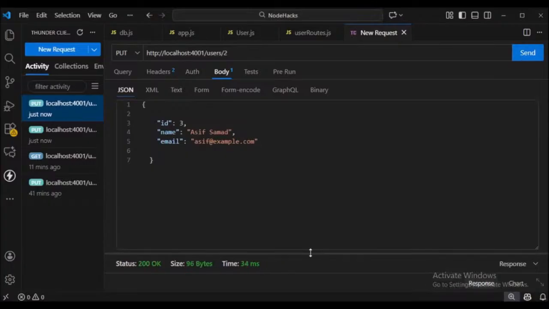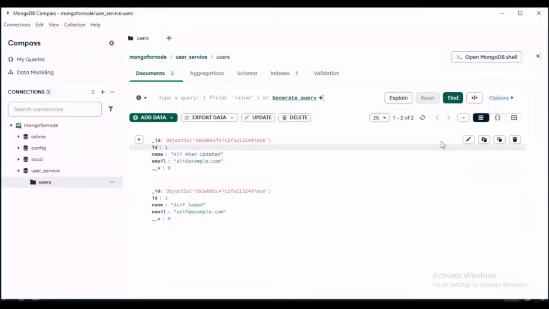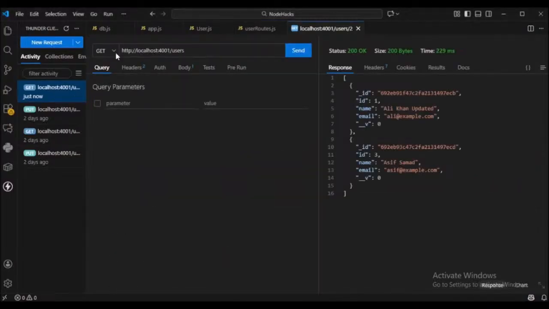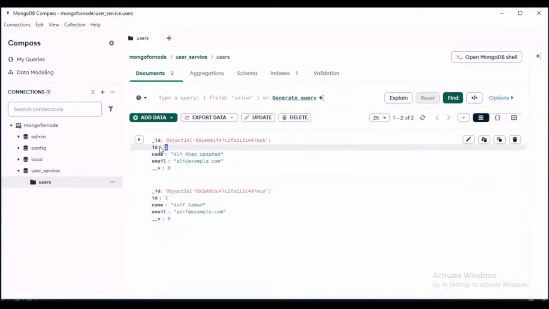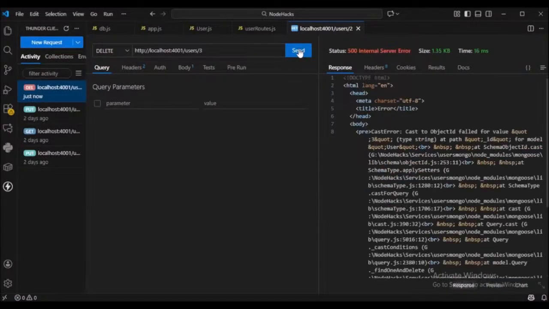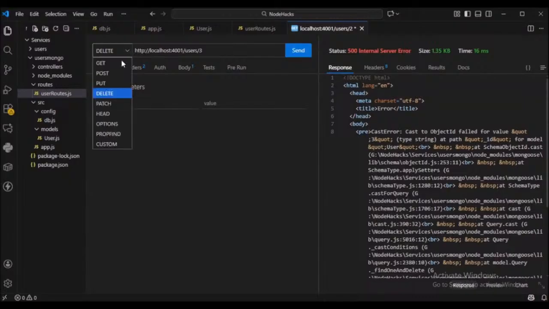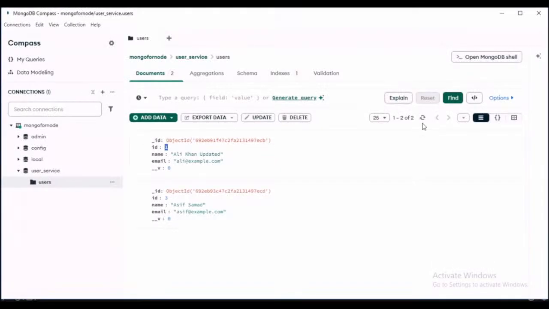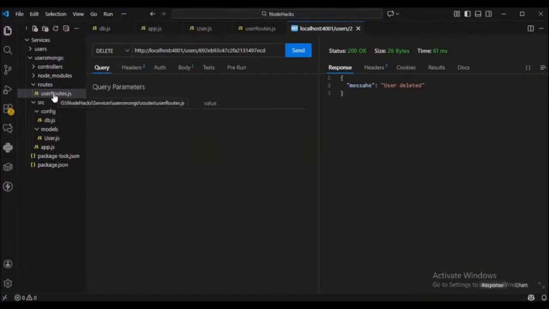But viewers, you can see it is keeping both IDs in MongoDB. And viewers, in the last we test the delete route based on both auto-generated ID and user-defined ID. Open the request and set the request type as delete. Now set the URL with the user-defined ID 3 and send the request. It will give an error. Again set the auto-generated ID and send the request, and it will delete the user successfully.